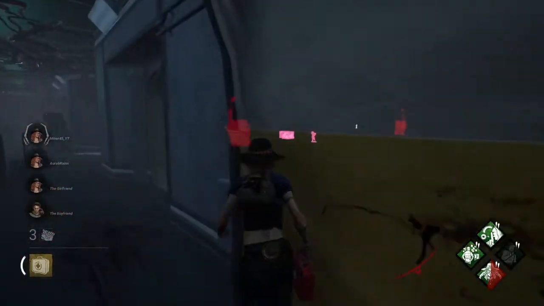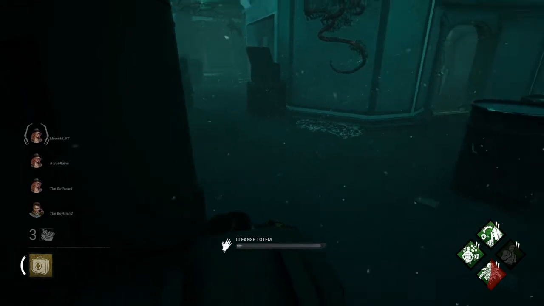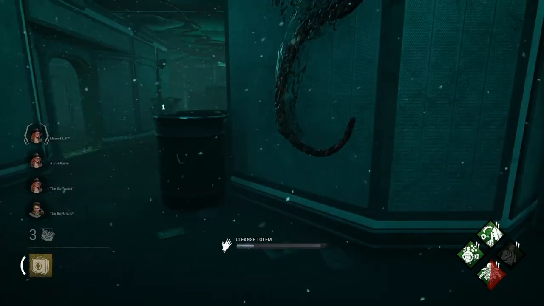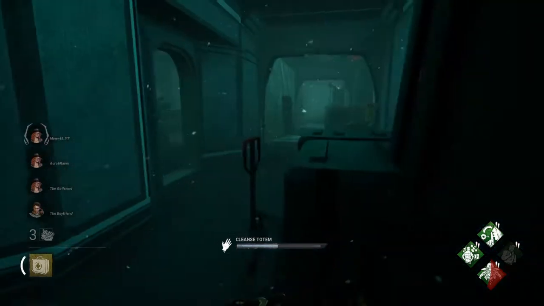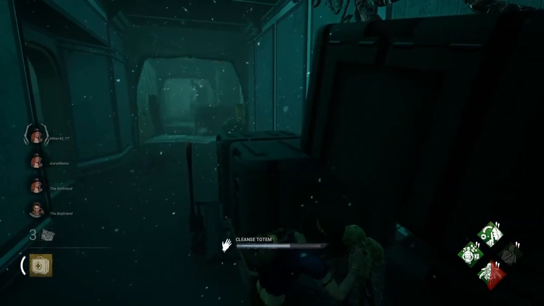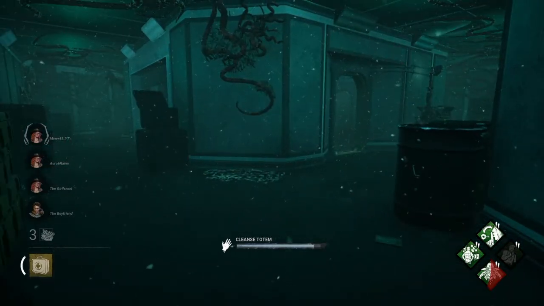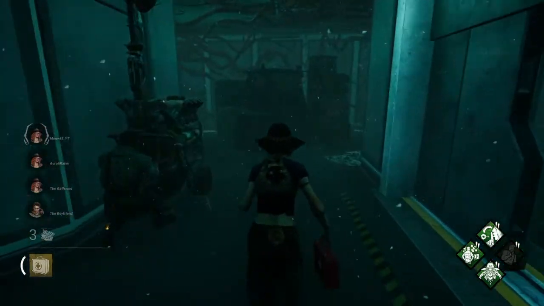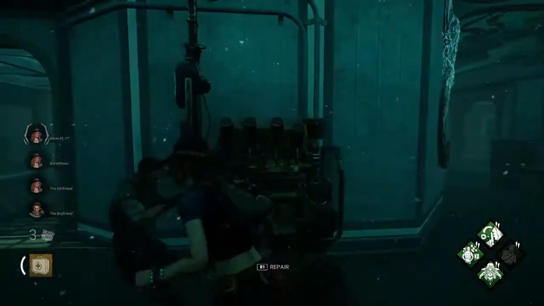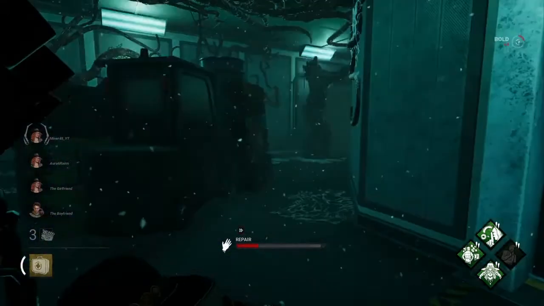Oh, someone blessed the totem. Yeah, she can also bless totems too, so I'm gonna do this. I'm gonna cleanse this totem real quick and save it. I'm gonna save the thing for the hatch in case I want to be the last survivor and look for the hatch. Another totem blessed.